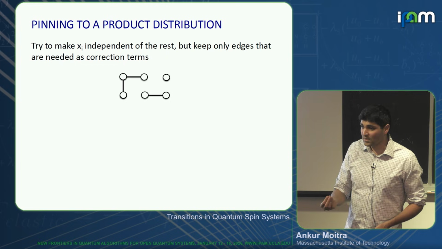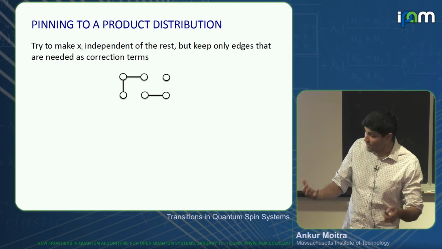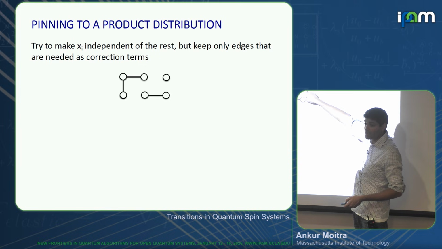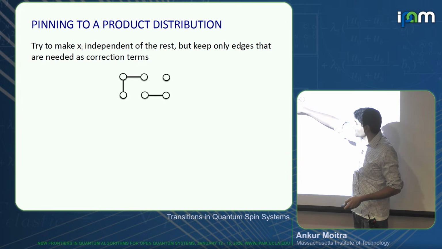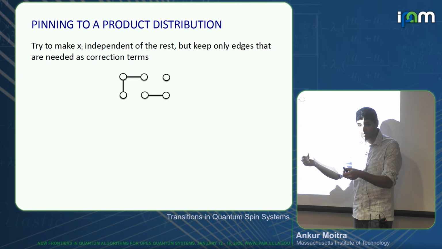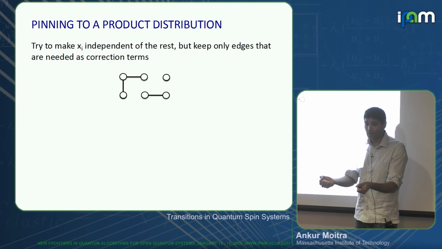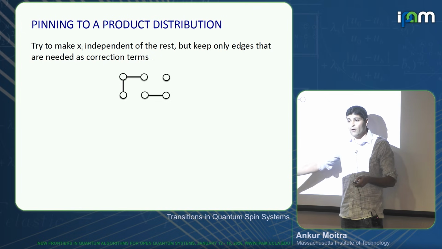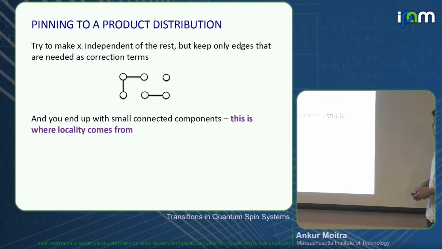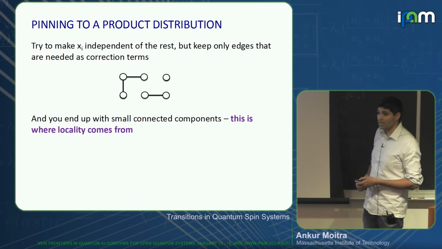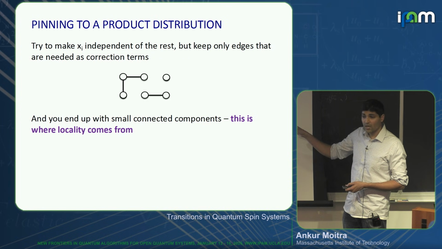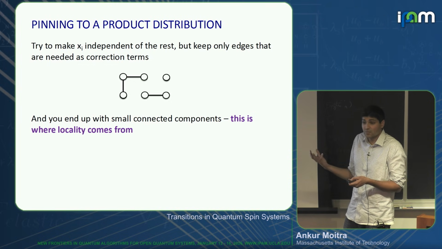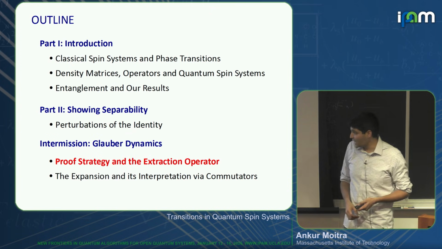So when you think about the corrections to the fact that it's not a product distribution, which you should think of as being a separable state, most of the time I'm going to get lucky, and I actually can decide on some spin. But when I don't get lucky, I have some chance of opening an edge to the neighbors. But then the process is likely to die out there. Okay, it might move on and become even bigger, but the whole process is subcritical, so you're very likely for the thing to die out. And that's the intuition, right? You end up with these small connected components, and this is where locality comes from. We would hope that there's some manifestation of this for spin systems, and that this is what allows us to prove these kinds of death of entanglement things.